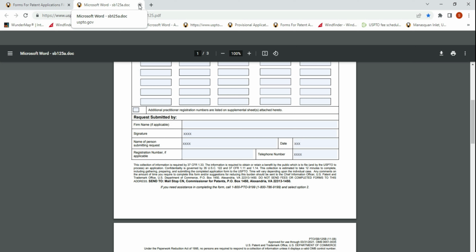Now, in order to get the ball rolling, the best way to do this is to fax this. And I'll put this in the description below, but I'm going to read it off to you. The fax number that works for this particular department right now is 571-273-0177. So I'm going to type that in right here.